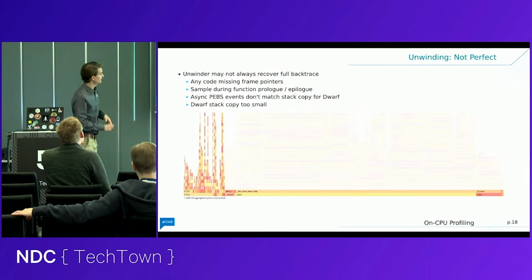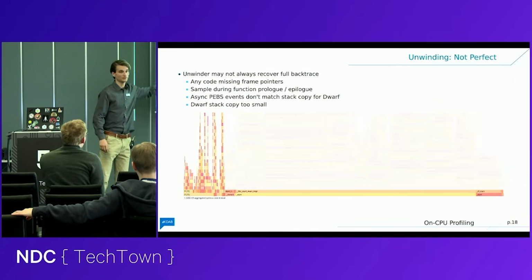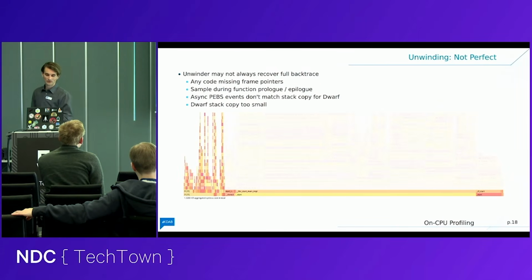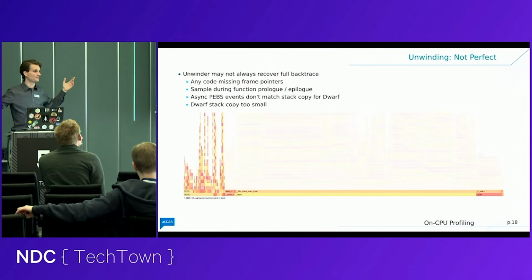And now, a dirty reality that I don't want to shove under the rug is that you will always have a bunch of samples that are completely broken. You cannot unwind from them properly. And the reason is manifold. I listed a bunch of stuff up there. My suggestion here is live with it. In the past decade or so, I've used this tool for great effect, even with this problematic area. But for reasons, there is not much we can do about that.